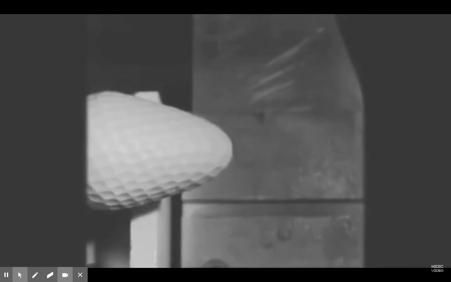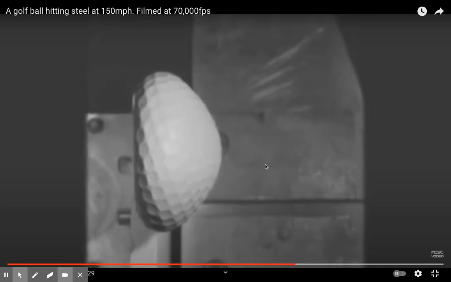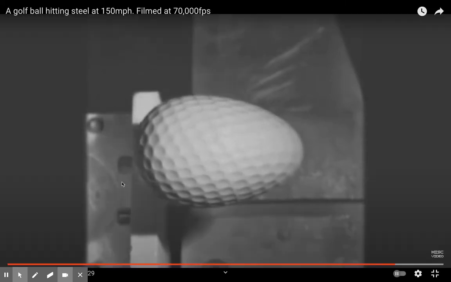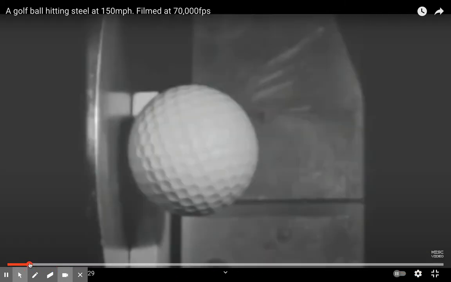And it's incredible, right? That ball flattens out. And then it springs back, which is so weird because we don't tend to think that an object would do that, but it's happening at such a quick time scale. That's actually what happens a lot with objects when they interact with things at very small time scales: they deform and whatnot. But let's go back there and just look at that for a second. Again, it's just crazy, right?